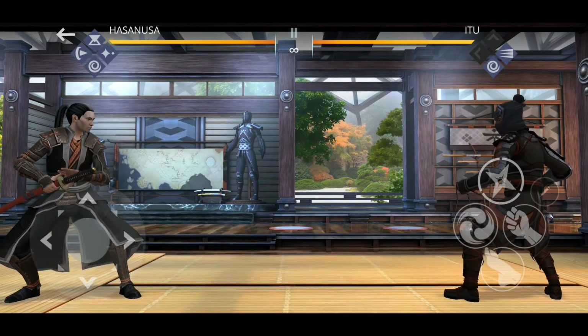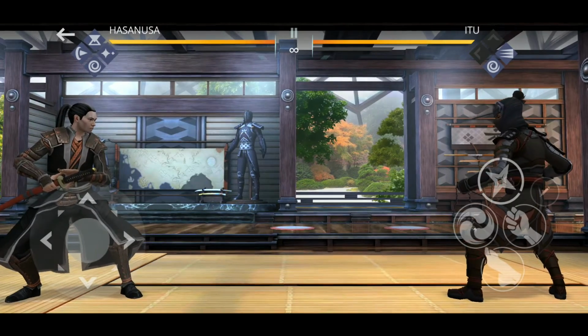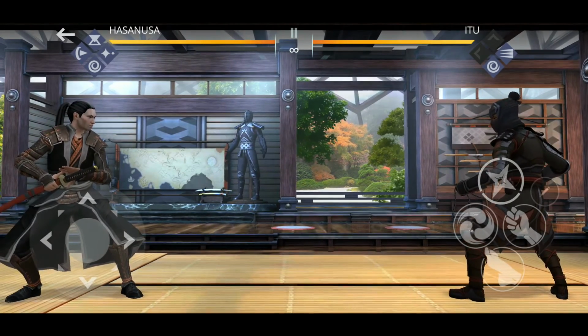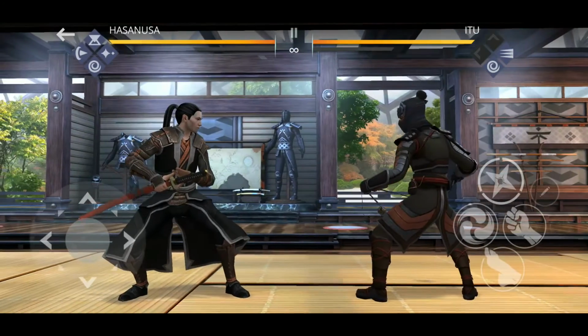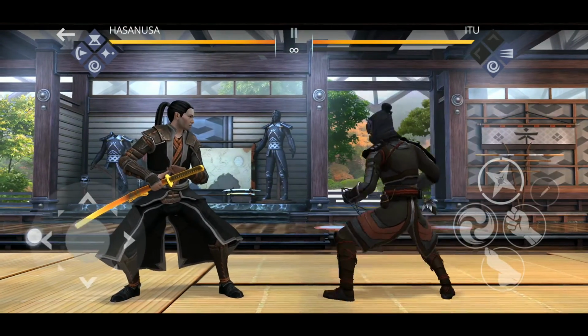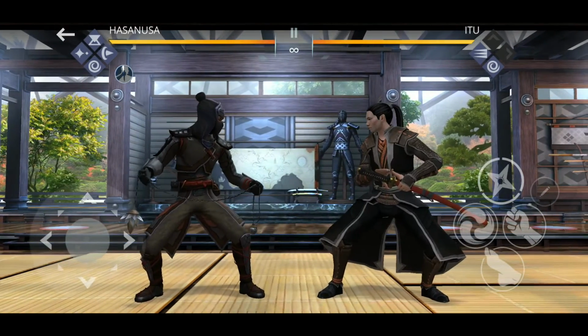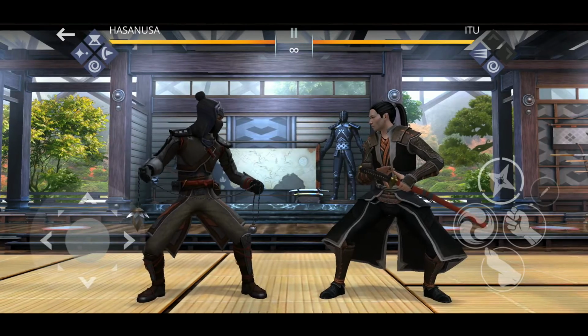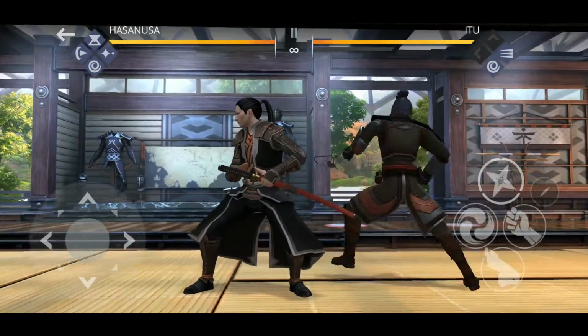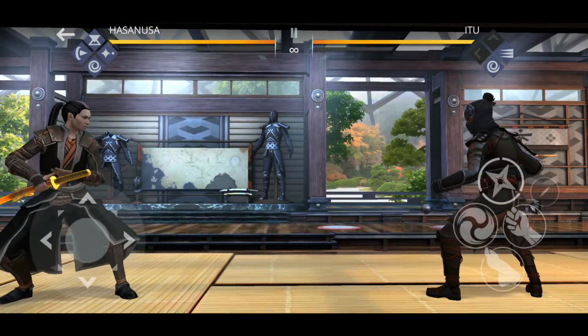Okay, so I just showed you the shadow power. So let's just show you without the shadow power. So first thing, if you tap on going forward twice, you can see that you can quickly move to the other side, okay, and make a sudden hit. So let's do this again and then do this.